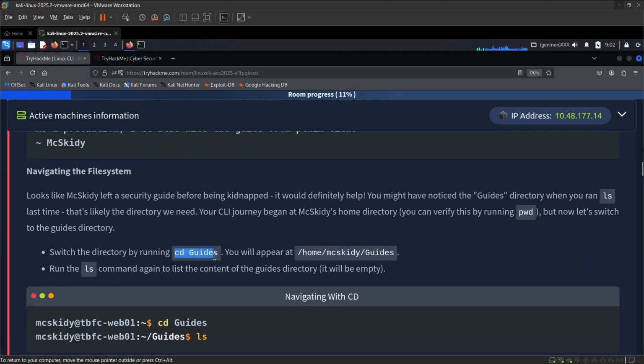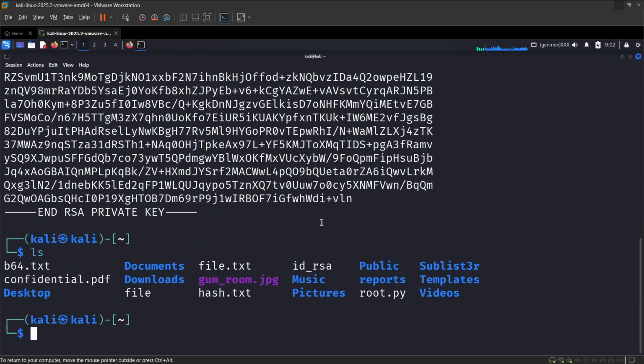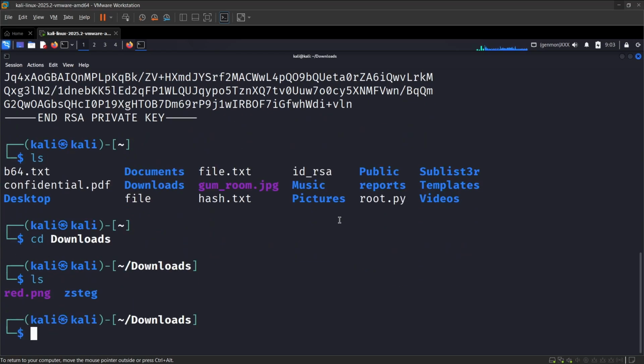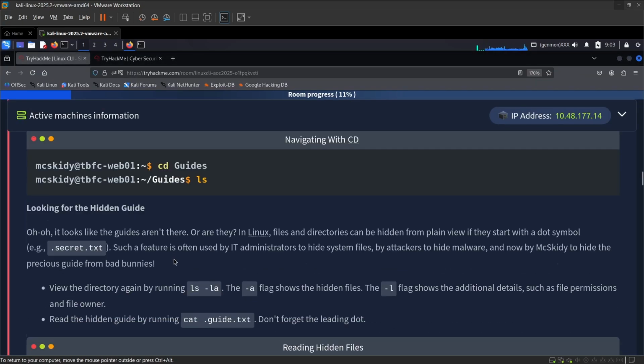And cd is to change the directory, where you can change to different directories using the cd command. Like you can see, when I enter ls, I can see a lot of blue colors, which seem to be directories. I can just move with cd Downloads to the Downloads directory. Now I can ls to view the files available in this Downloads directory. Okay, so that's basically how you use these commands.